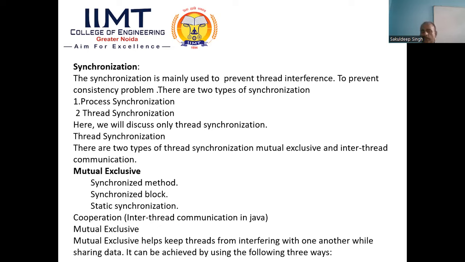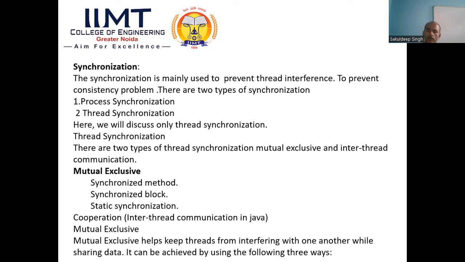What is thread synchronization? Synchronization is the process to control the access of a method. If one thread changes the value or the state of another thread or another object while it is in use, then an error is raised.